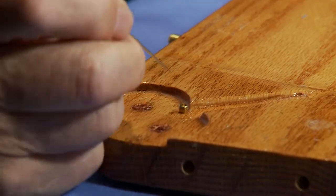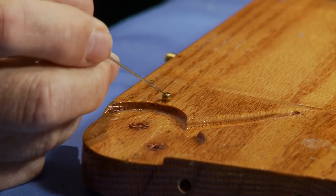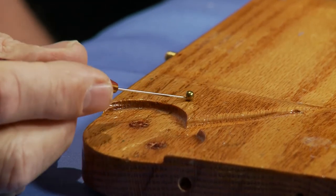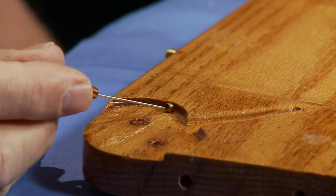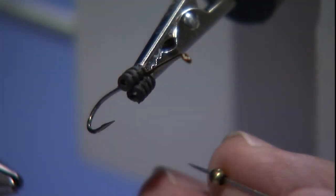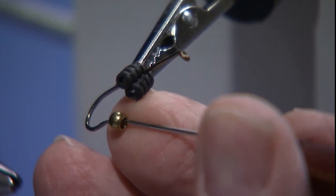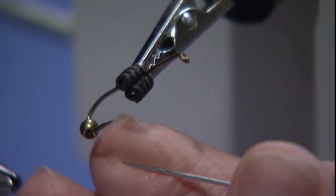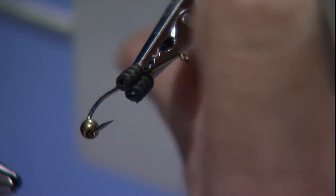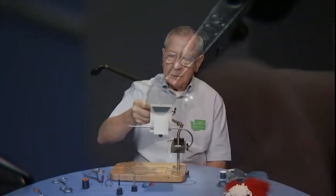I'm going to use a bodkin to catch the bead. I've got it positioned with the small hole to the front. And let me chase it around here just a little bit. Okay, here we go. Get it up and simply slide it down and onto the, I match the two sharp points and then slide the bead on. So we've got our bead on. That pretty well finishes for the bodkin.